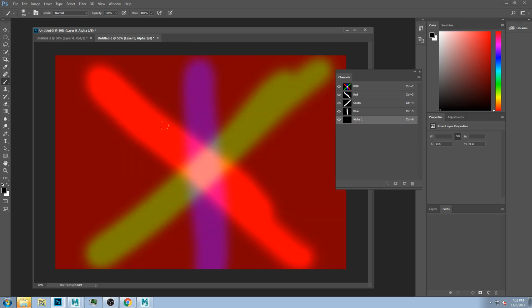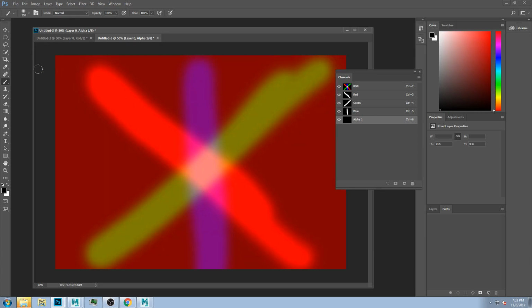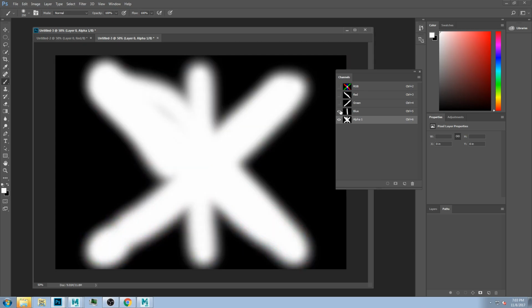So the alpha is literally just, once again, like if you were going to spray paint on something, and you made a stencil out of a piece of paper, and you're going to paint through it. That's exactly what the channel is. By default, where it's black, the color isn't going to come through, and where it's white, it will come through. So if I paint on my alpha channel, an X there, it's going to show through. Even though there's color there, only where I paint is what shows up, because I have an alpha channel.